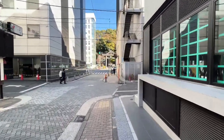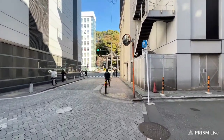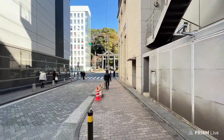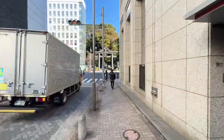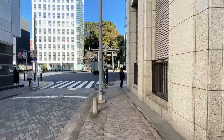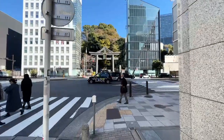Have I ever been here to Hiei Shrine? Oh, I have. I haven't. I have. I don't know. Does anybody remember? Have we been here before on some of our Lost in Tokyo travels? I have early work tomorrow, so good night, everyone, and Merry Christmas. DeConnor, thank you so much, and happy holidays and Merry Christmas to you, too. I don't know what people say nowadays. But, yeah, let's go check out the shrine area here first.